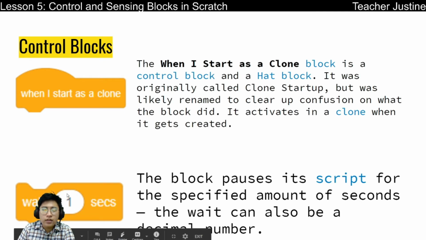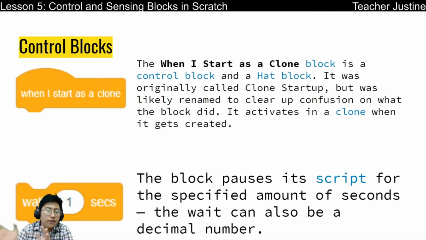It depends on the number that you will input in this space of the wait command. So if you put here 5 seconds, then the script will pause for 5 seconds, and after 5 seconds it will continue to run your program.